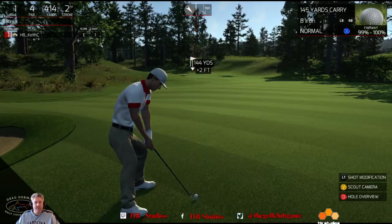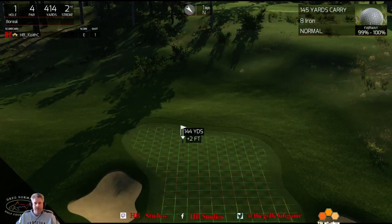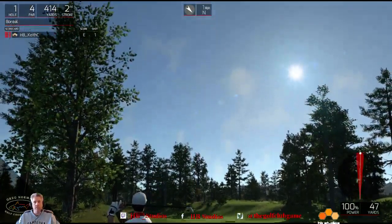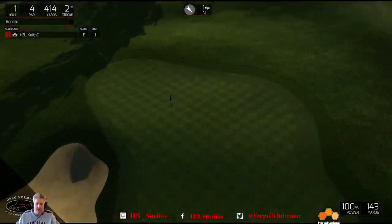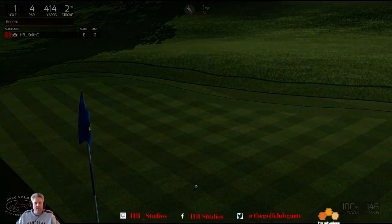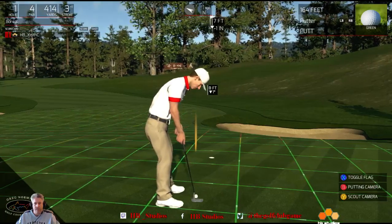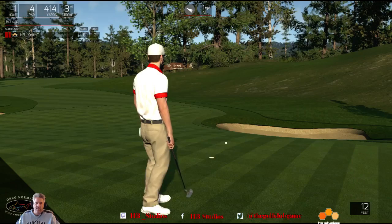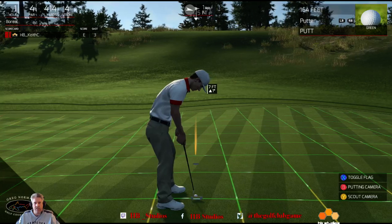Alright, so there you go. In the 1 mile an hour wind, of course, that leaves you with 144 into that green. Tough little pin, but it's definitely workable. Into the wind will definitely be tougher, but you can definitely land it back up there. Just throw it back behind the flag, and you won't have too bad. Oh, except when you miss the putt. Dang, but it was close, but it stopped up there.